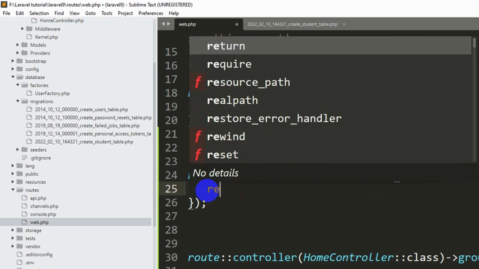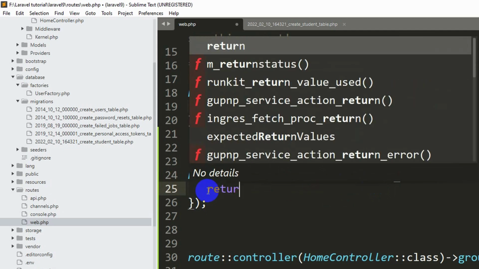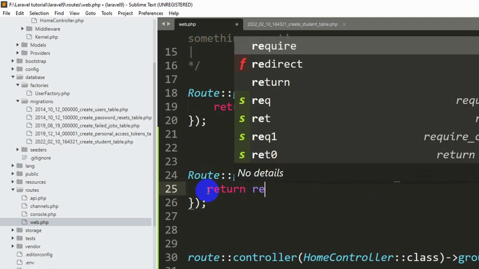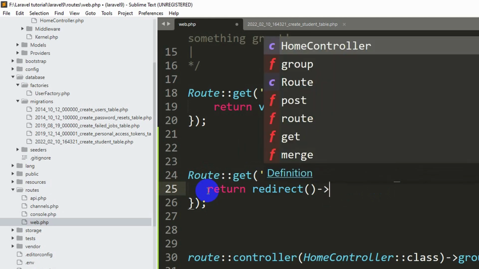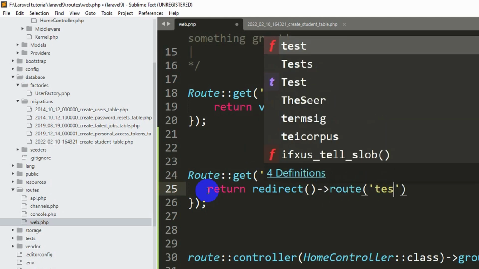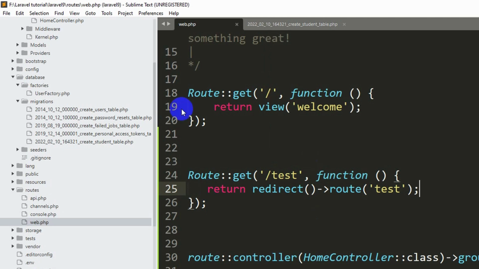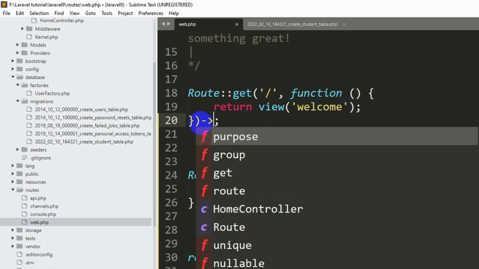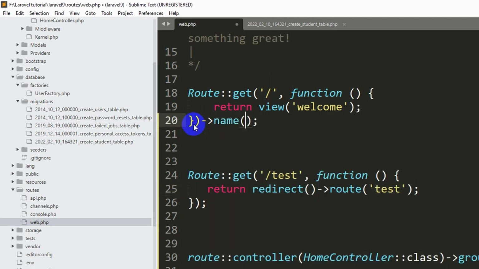In the previous version of Laravel we needed to say it like this: return redirect, then we just normally say the route name, and let's say the route name is test. I have not mentioned the route name here, so let me mention it. It will be test. So if we write slash test in the browser, it will automatically redirect to this route called test, and that is actually this one.